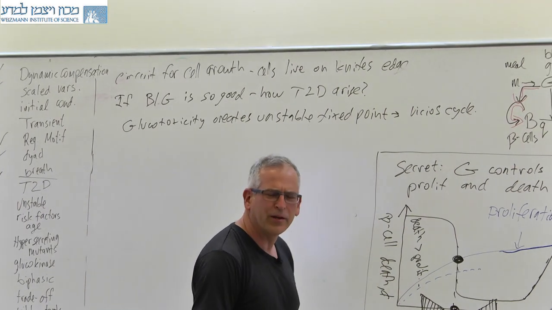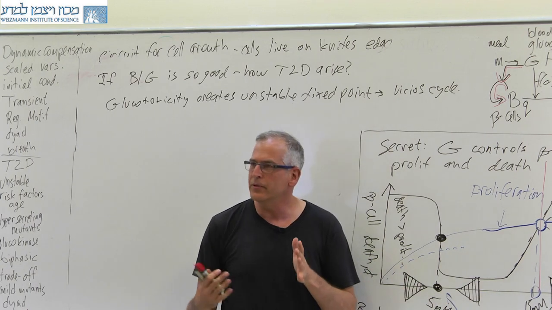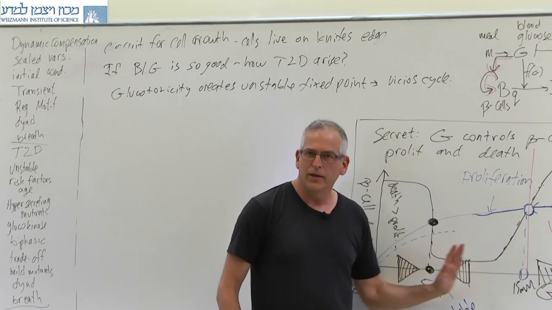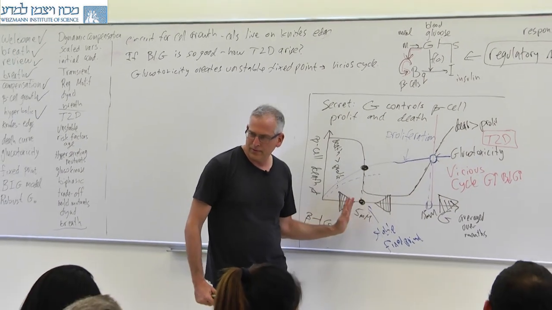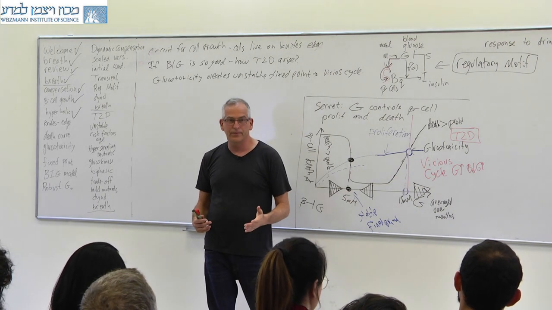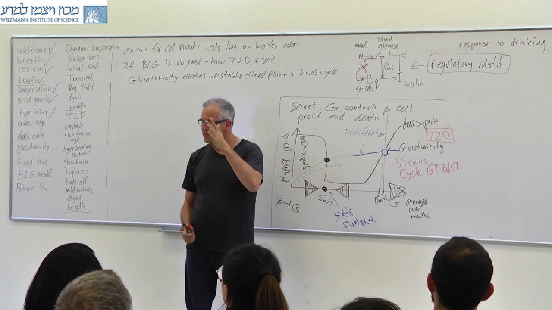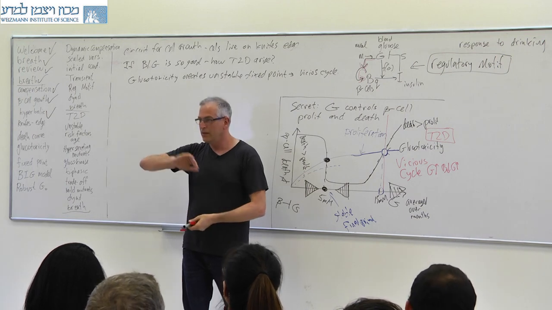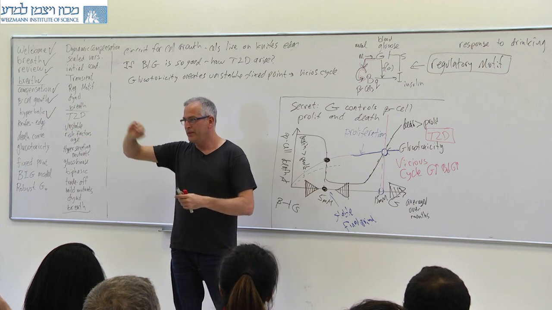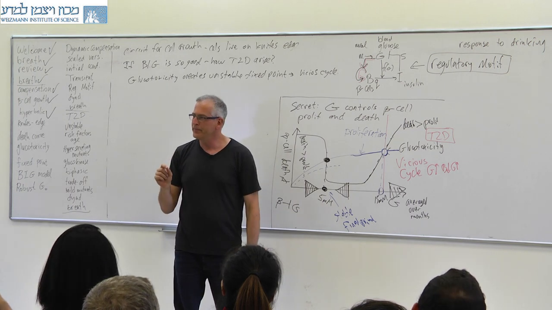So, before I explain why it is, I just want to say that this picture explains a lot of risk factors for type 2 diabetes. So what are risk factors for type 2 diabetes? One is, of course, eating a lot of sugars, fats, and stuff like that, pushing you in this direction. Another one is age. It's an age-related disease. The incidence of type 2 diabetes grows exponentially with age, 2 to 4%. At very old ages, it goes down because everyone who's going to get type 2 diabetes already got it, or is dead. But I'm talking about incidence among the living.